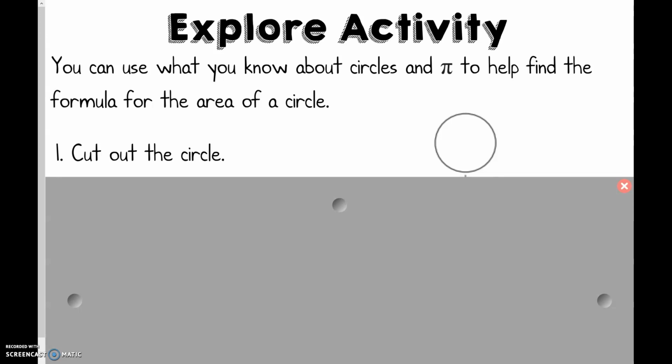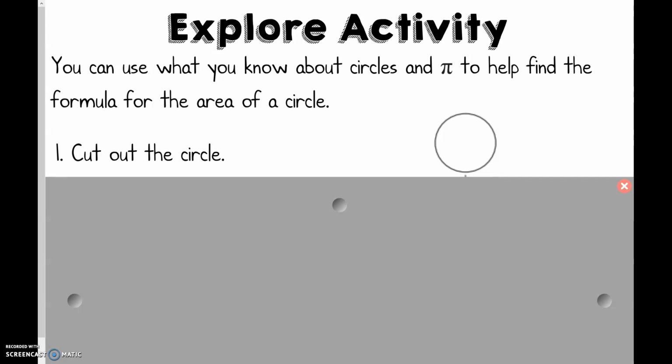Alright, today we are going to have two different videos. This first video is coming from me to help explain how we find the formula for area of a circle. The second video is also going to explain that, but it's going to just kind of sum up what we're talking about here. It just shows it in a slightly different way to help explain it.